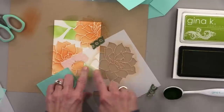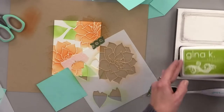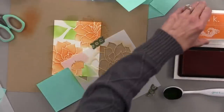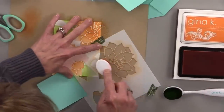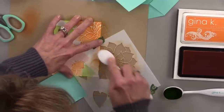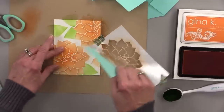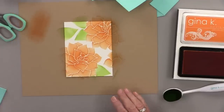And I can add those two leaves, those two petals in the sweet mango. I know I said peach because now I've got peach Bellini on my brain since we talked about the brush. So I'm going to go back and add some sweet mango right here. Okay. There we go. Now it's time for layer two. And this is where it gets absolutely fantastic.